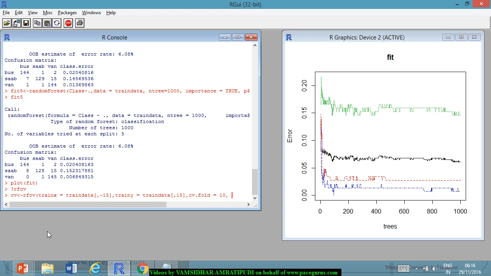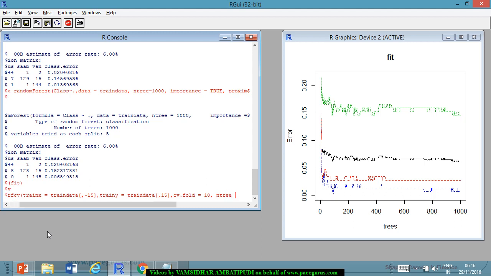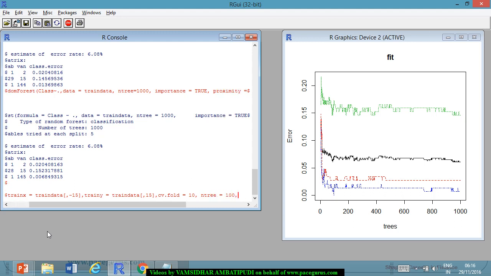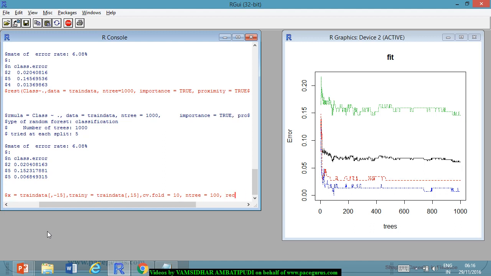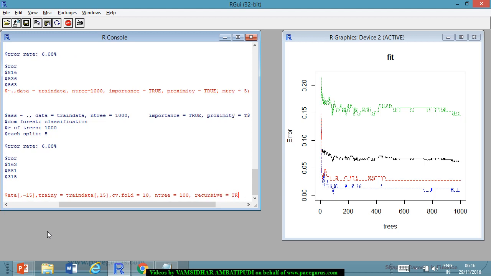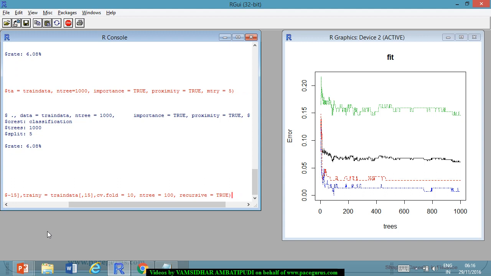Do I need to use all 14 of them, or is it okay if I go ahead with choosing only 10 predictors rather than all 14? So we are doing a cross validation. ntree, I will set to the same 1000. mtry, I will leave at the default, so that's the reason I don't want to put it here. And I can also give recursive equal to true, so that the importance of the variables is recomputed after every removal of a single variable from the model.